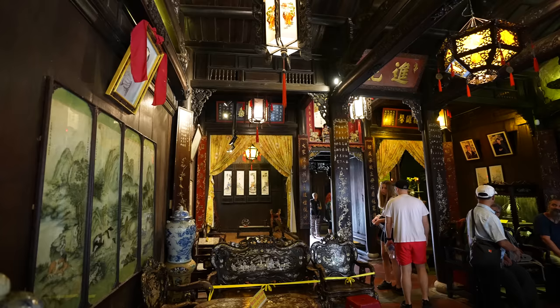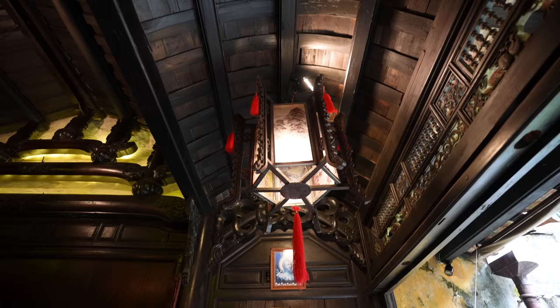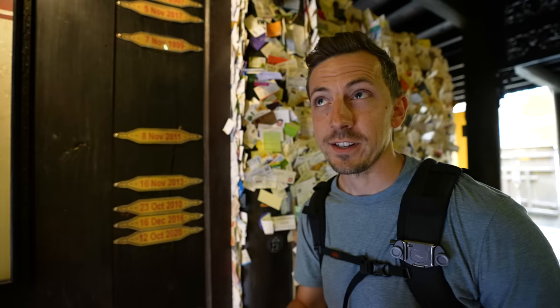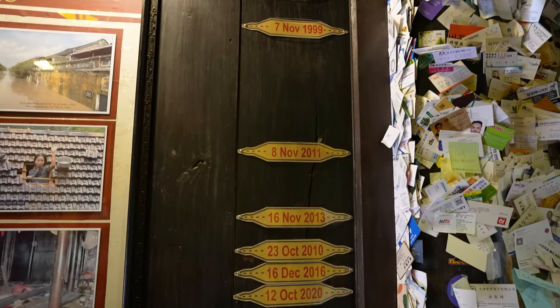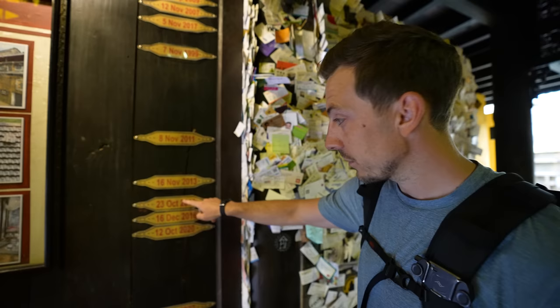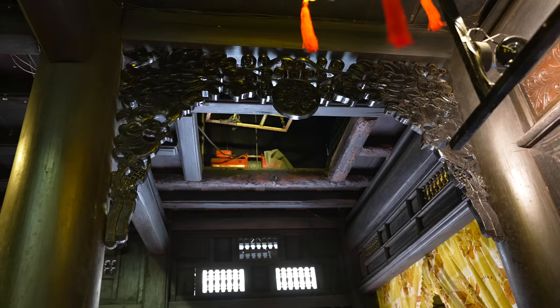This house is so beautiful, and when we entered we had an unexpected surprise — we got a tour guide. She walked us through the house and explained its history and the mix of Japanese, Chinese, and Vietnamese architectural styles. She said the house floods almost every year, and you can see markings from some of the more recent ones. Some really notable dates on here — my birthday, my mom's birthday, our wedding anniversary. The highest one marked is from 1964, almost all the way to the ceiling. There's a pulley system so when it's about to flood they can lift all the furniture off the first floor.